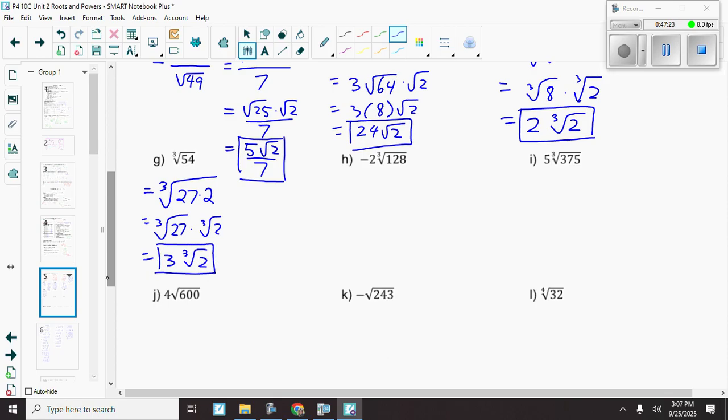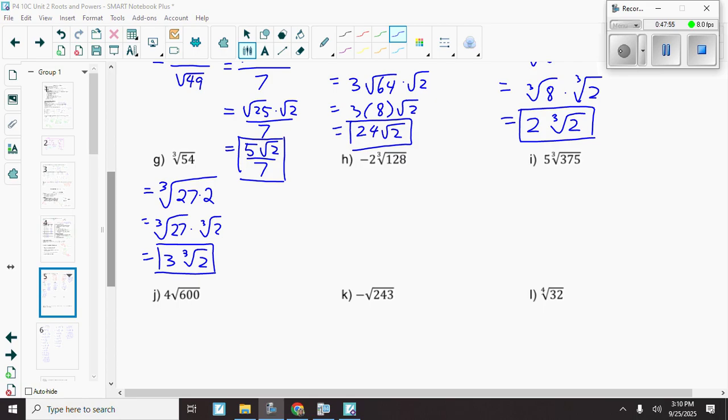So we're moving from entire radicals. We're doing something called simplifying, and we're changing it into a mixed radical. If you're feeling pretty good, I want you to try H and I, and I'm just going to come around and make sure that we're doing okay. I'm going to help fill in the rest of these, so check the ones that you already have done, or follow along if you haven't quite finished those ones up.